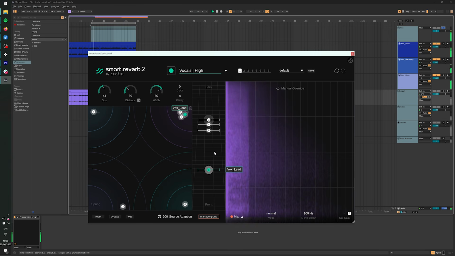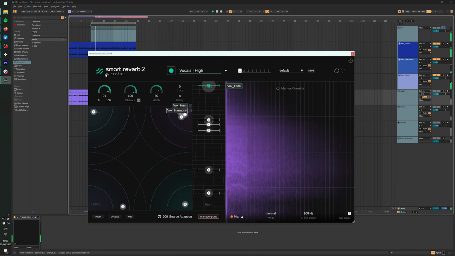Again, I'm trying to lock in my vocals first. Right now, all of them are quite far to the front, and I've also turned down the size a little bit. And the lead vocals, I think, need to go pretty much all the way to the front to really sit on top of all of this. And I think the hum needs to go all the way to the back. Then I'm increasing the size as well. Very nice.